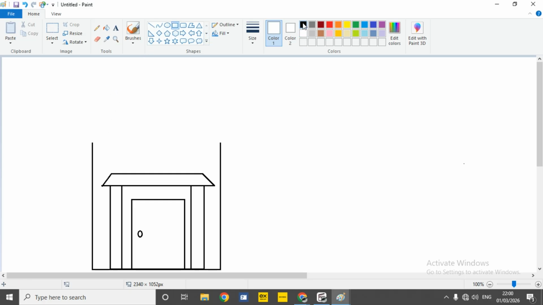So I click on rectangle, change it to black, because if I didn't change it to black, this is what will happen: I won't see what I draw. So I need to change it to black. That is it. Now you get it. So that's good. Here I'll click on line, click and drag to draw a line like this.